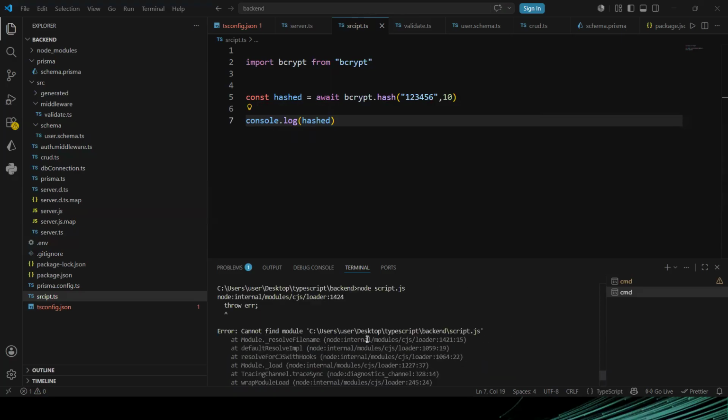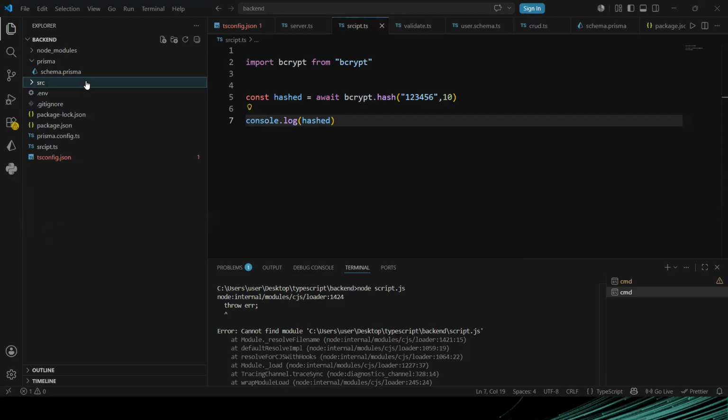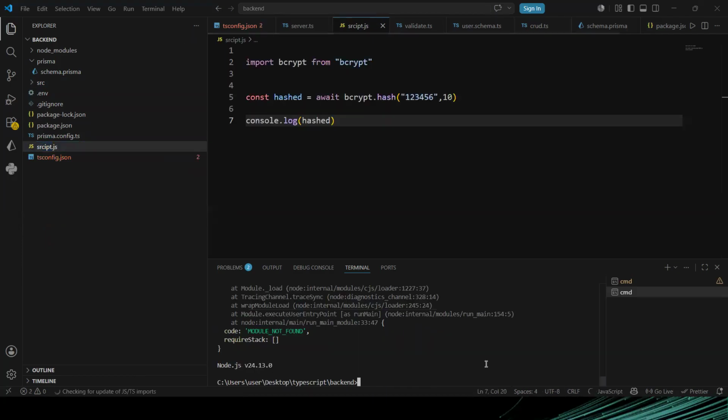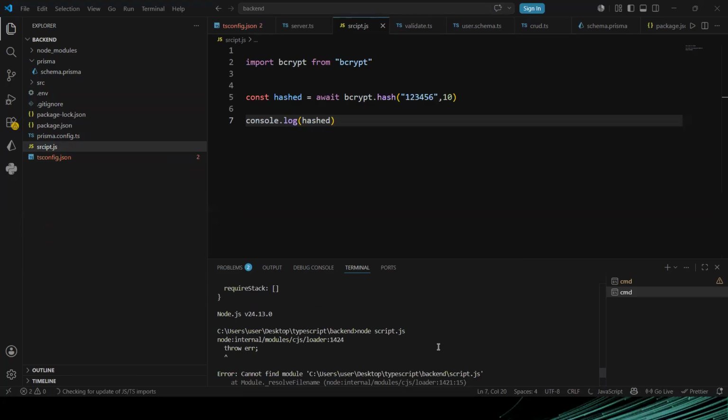Okay, since we have an error, cannot find module. Oh, sorry, it's supposed to be JS, not TS. So I'll run it again.